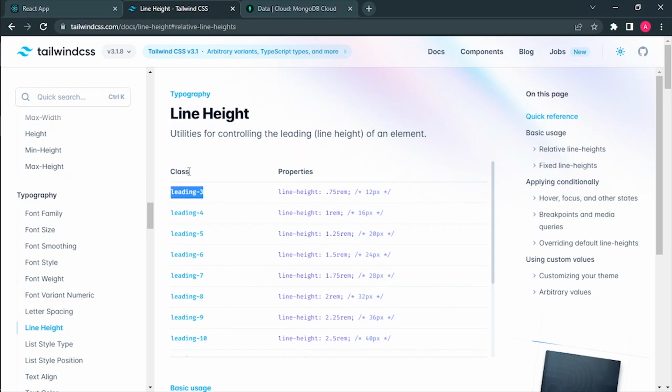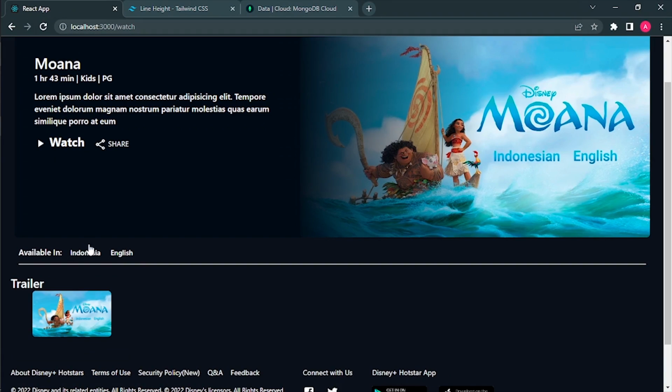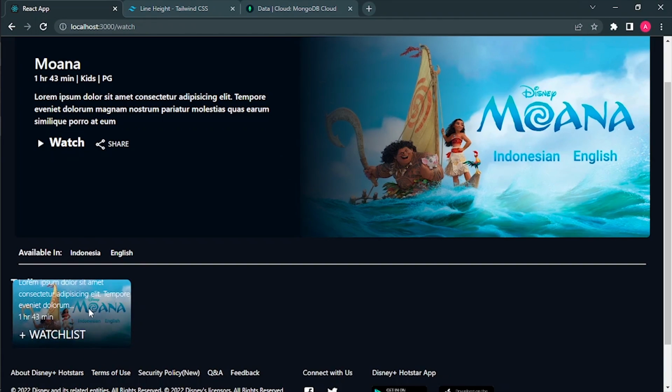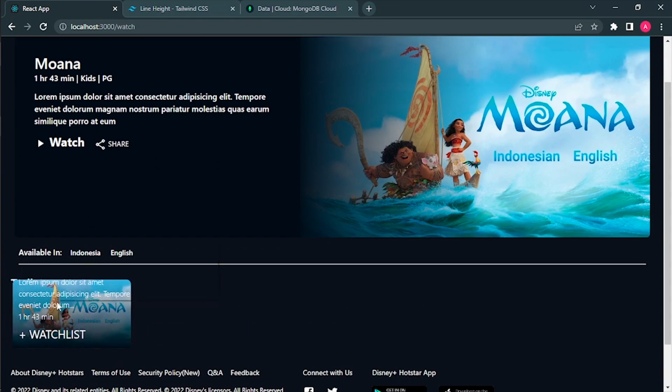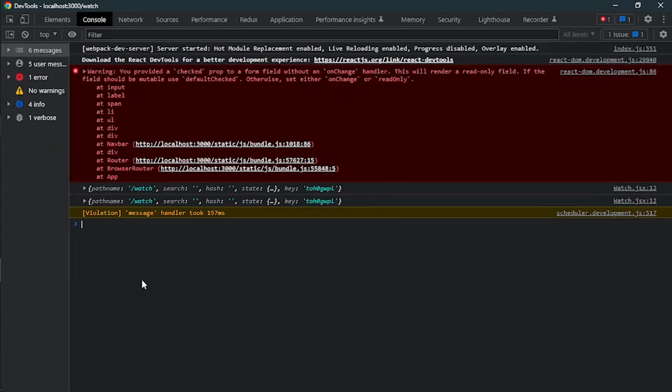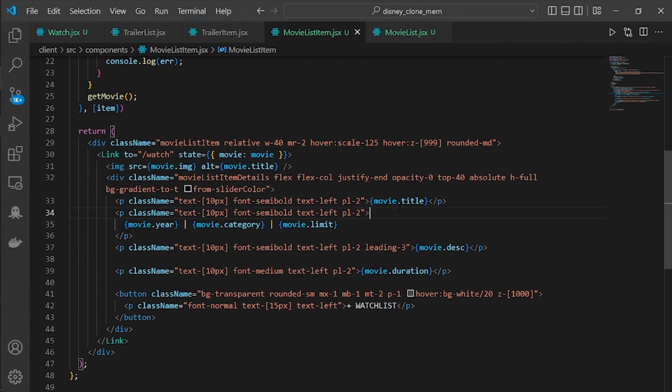Let me set the description. Leading is 3. And let's go back over to this. There is like something is not changing. Let me inspect, then see here. There's nothing changed. Oh yeah, we changed it inside of the movie list item.